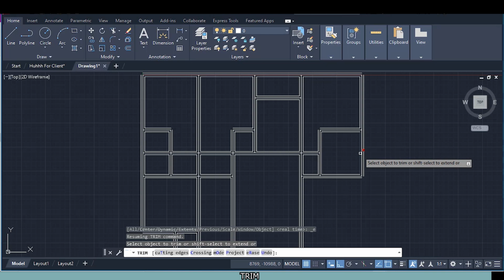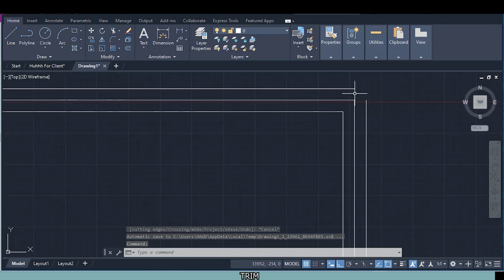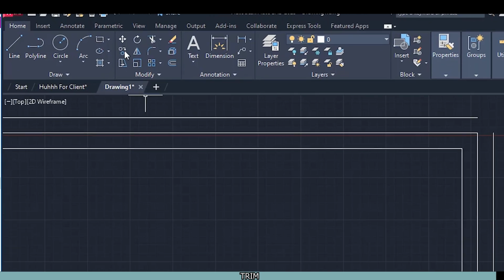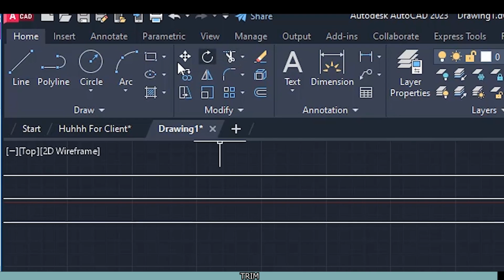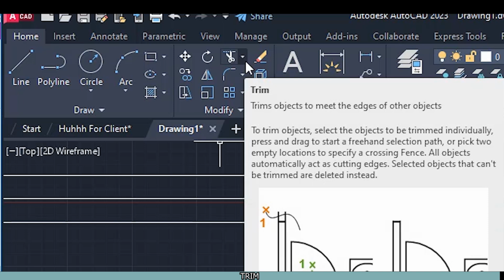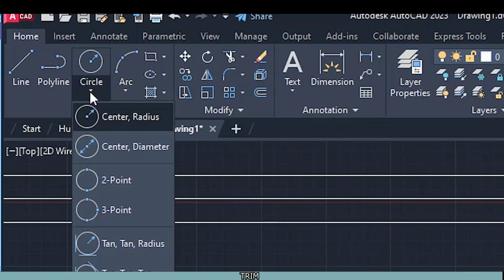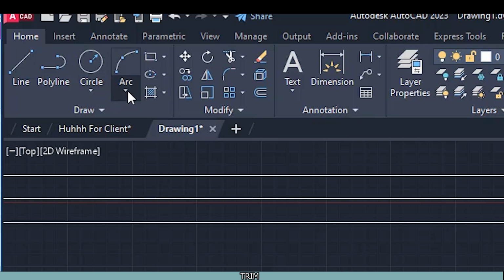But to make it look even better, we have to join these lines, and to do that, under the trim tool there is this triangle beside it. It means there are more tools under the trim tool. Under trim, click on it, and there is our extend.